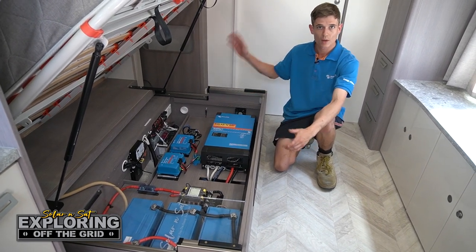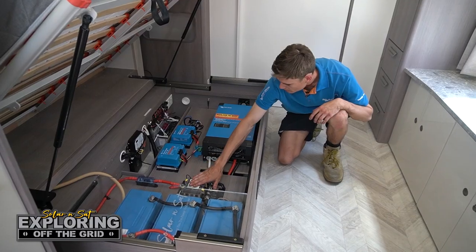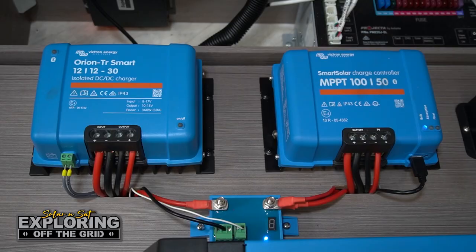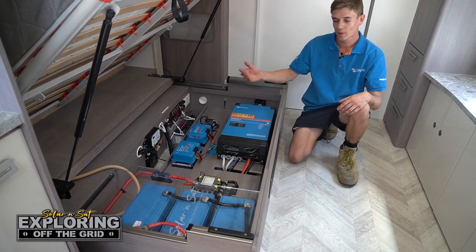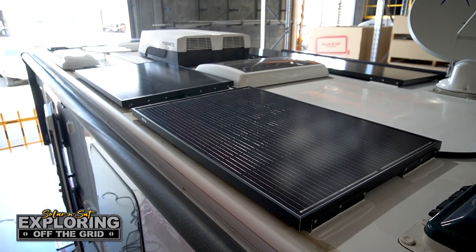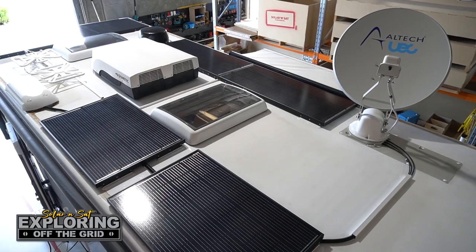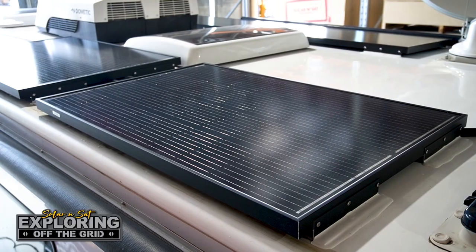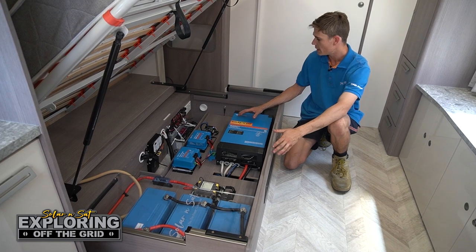They'll be able to use things like a coffee machine, washing machine, and dryer. Basically we've run it all through a Safety Hub 150, all through midi fuses. We've got the isolated Victron DC charger — 30 amps from the vehicle's alternator — and a 100-50 solar regulator taking the 780 watts from the roof. We've used six 130 watt Sherby solar panels for almost 800 watts on the roof. These Jayco Silverlines get quite busy on the roof with fridge vents, antennas, and DRS vents, so we've opted for the 130 watt panels instead of 200 watt to fit more up there.